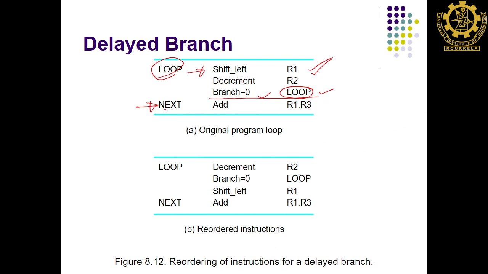The instruction immediately after the branch is called the branch delay slot. What will happen if you go normally: while executing this instruction, the next instruction also will be fetched, and then while that instruction is getting executed, the second instruction will be decoded, as we have seen. But after realizing that this instruction should not have been executed, because it is a branch instruction and instead it should have executed this part, that is shift left, we have to discard whatever execution happened, fetch, decode, everything. We want to address that without discarding, and make the pipeline smooth. That is what we are trying to address.